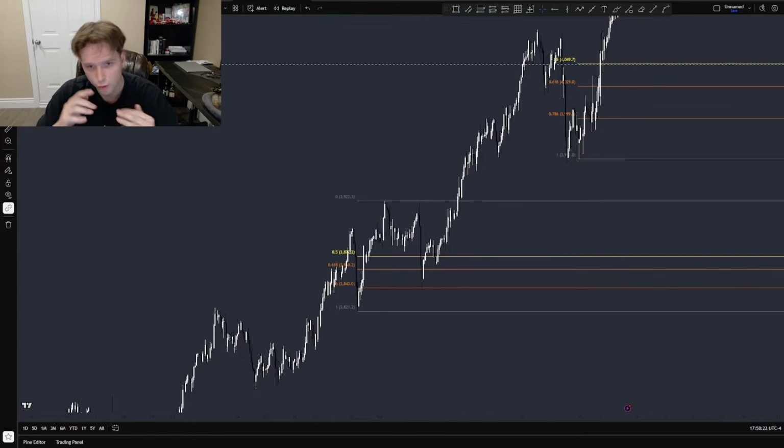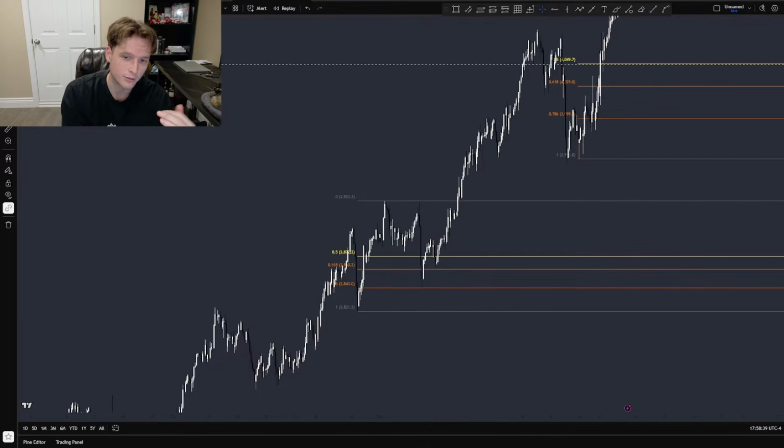So why does this zone work so well? Because that's where the market clears the stops. When everybody who bought early gets stopped out, that's when the institutions enter. It's also deep enough to give you a solid entry, not so deep yet that the trend failed. By the time the price dips into that pocket, you've filtered out all emotional entries. You're getting in right after the market has rebalanced.